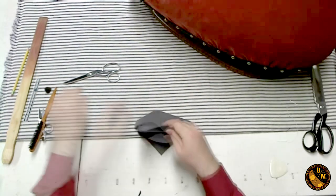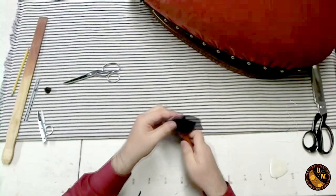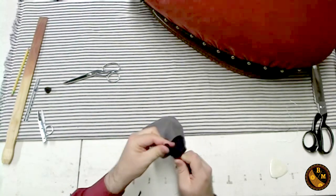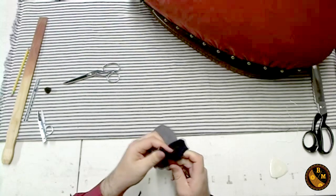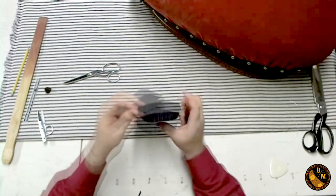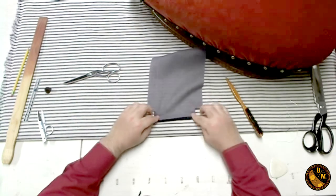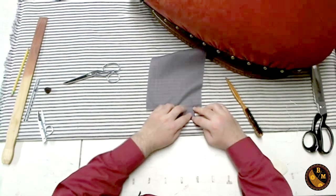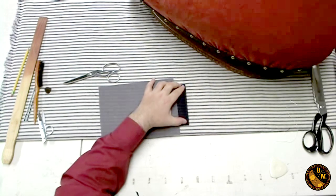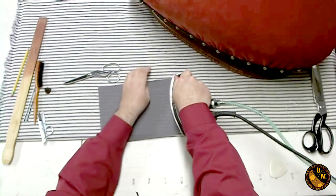Push the corners neat with a blunt object. The pointy, rounded end of this brush handle is a good example. Don't press too hard, because otherwise you'll push through and ruin your welt. Notice the lighter colored pocketing is being pulled behind the welt because of that thumbing in we did earlier. Just enough to be hidden from view on the outside.